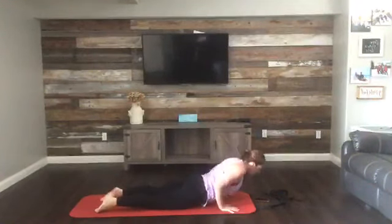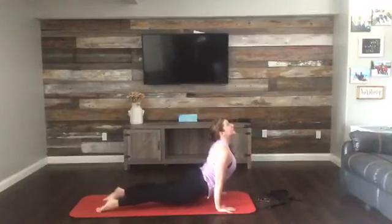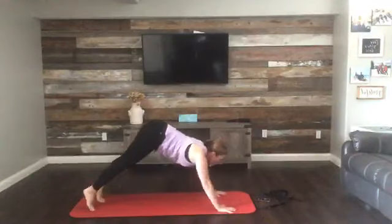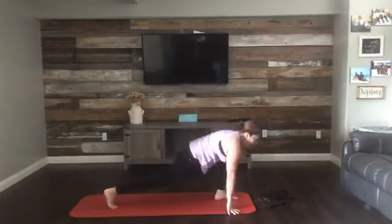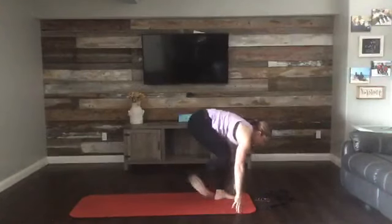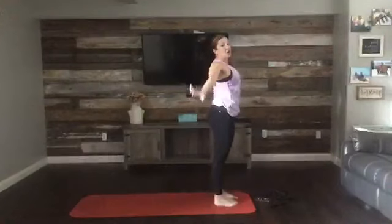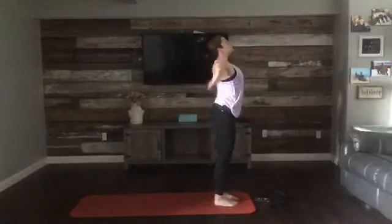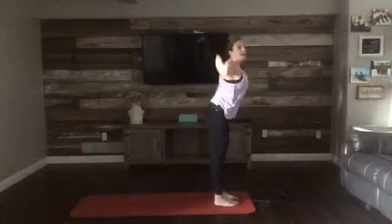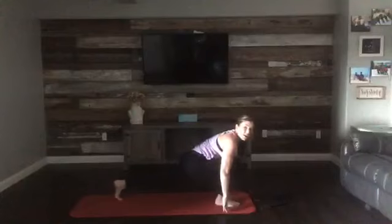Chaturanga, elbows skim the ribs. Up dog, open that heart. Down dog, exhale, eyes to the feet. Bend the knee, right foot lunge, help if needed. Come into that fold, inhale, rise. Exhale, chest expansion, open the heart, drive down, eyes up. Inhale, reach. Exhale, hinge. Right foot lunge. Down dog, exhale.